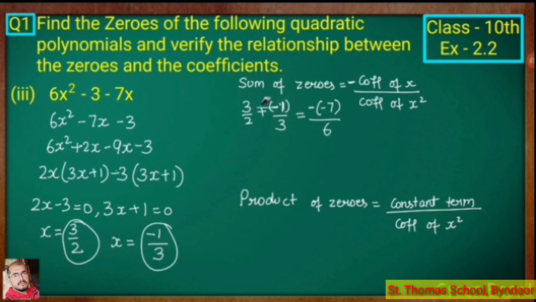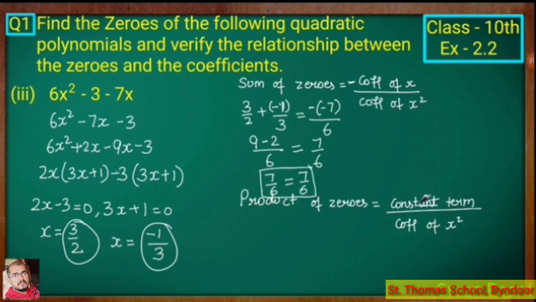Okay, now next we have to take the LCM for this. 2 and 3, LCM is 6. Now 2 times 3 is 6. So 3 into 3 is what? 9, we have to write. 9 minus, plus into minus is minus. Now next 3, how much to get 6? 3 2s are 6. So that is 2 we have to multiply. 2 into 1 is 2. Now minus into minus is plus, 7 divided by 6. So now next, 9 minus 2 equals to how much? It is what? 7. 9 minus 2 equals to 7. 7 divided by 6 equals to 7 divided by 6. So both the sides are equal. This is what? Sum of the zeros.